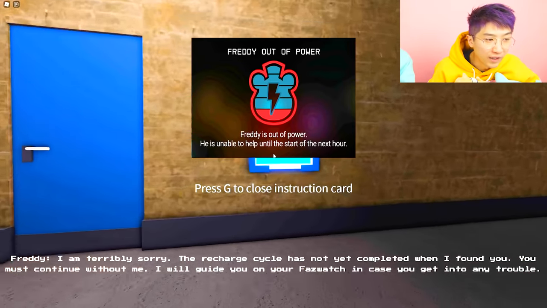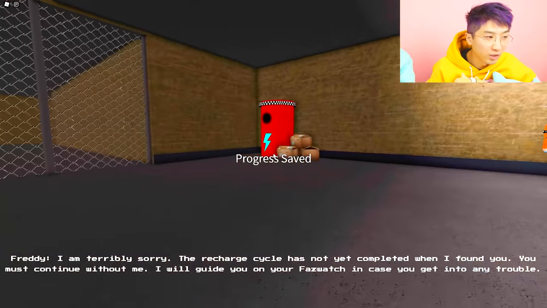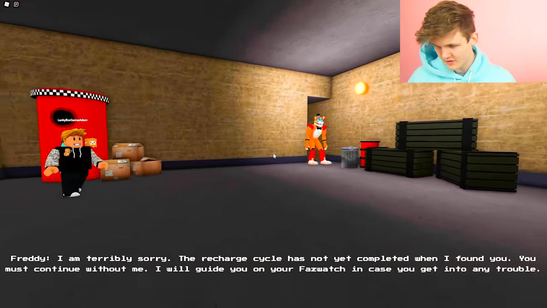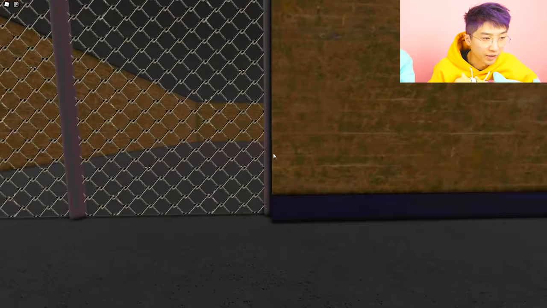Oh, Freddy's out of power. I'm gonna save, dude. Okay, smart. I gotta save in case Vanny oofs us. Yeah, genius. We learned this in the real game, guys. You have to save, otherwise you will oof. Right. Freddy needs to charge. Wait, did the door close on us? He says he'll guide us on the Faz Watch. Yep, see, he's gonna go charge. Wow, nice job, Freddy. Okay, all right, good job, Freddy.